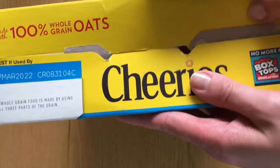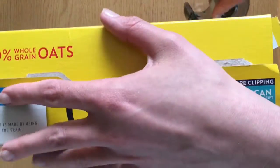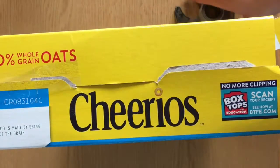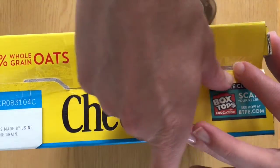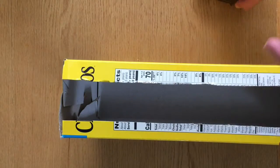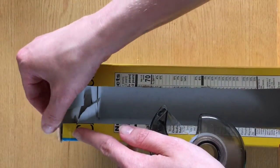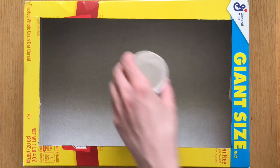Now that I've cut that out, the last thing I'm going to do is use a bit of tape to hold my box in place. I'm going to start by taping the top of my box closed. Just a word of warning: I did use clear scotch tape on the outside of my box, which kept it closed, but if you're planning to paint your box, the slick tape doesn't really hold paint very well — it ended up flaking off. I'd recommend either taping the inside of your box, or use a rougher tape like masking tape that has more texture for the paint to grab onto.